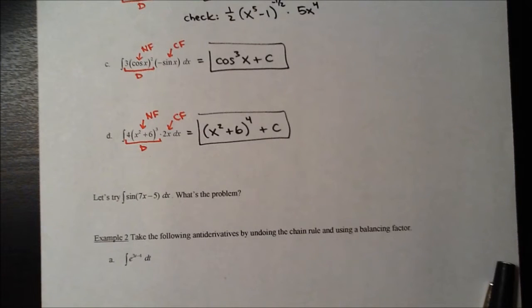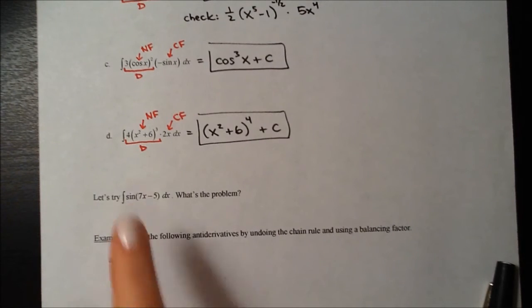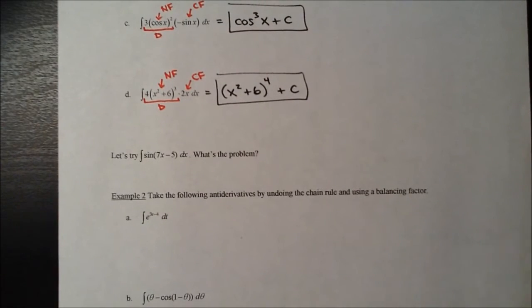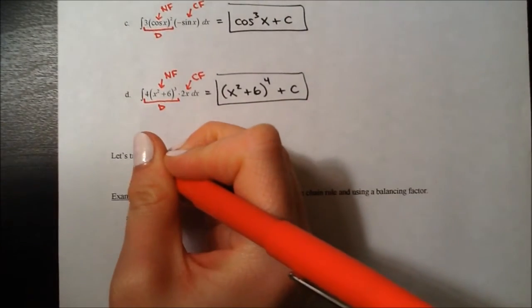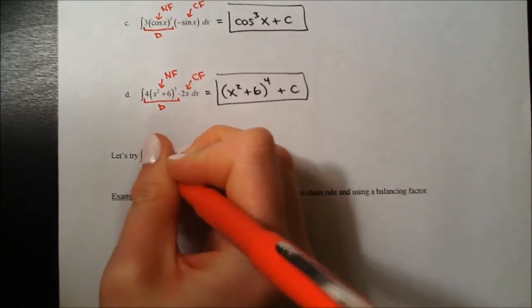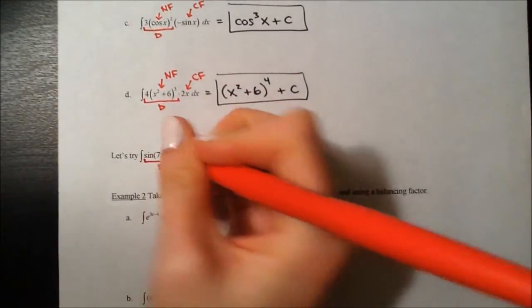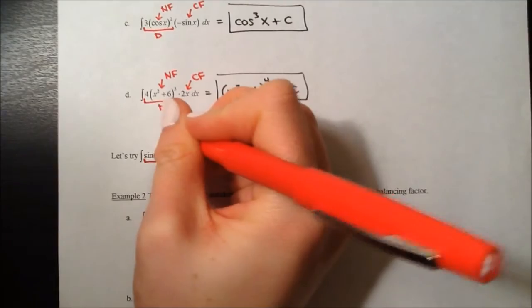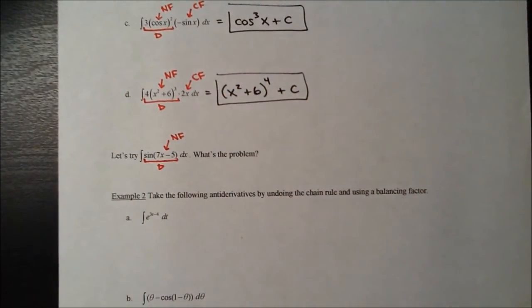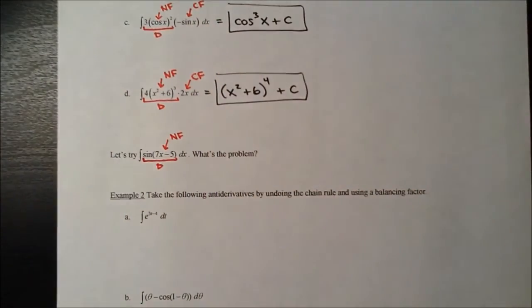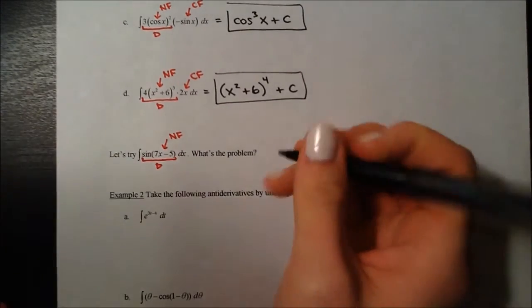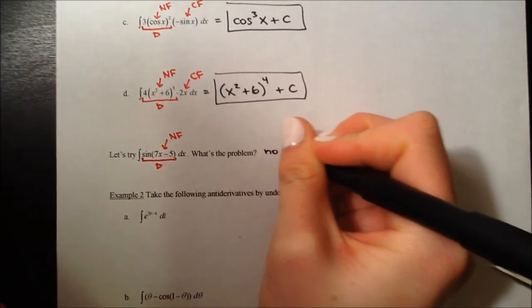Okay, so all of those ones that we just saw were ones that perfectly fit exactly what a chain rule would look like. They're not always going to look exactly like that. So let's take a look at this one. If we try to take the antiderivative of this, you've got this same piece right here. So like, all right, so that must be our derivative, the sine part. And so the 7x minus 5 must be the nested function. And then you go to look for the correction factor, just like we had all of right here, and the correction factor is missing. We don't have the correction factor. Okay, so the problem is there is no correction factor.